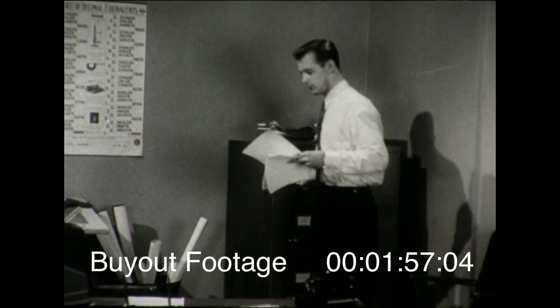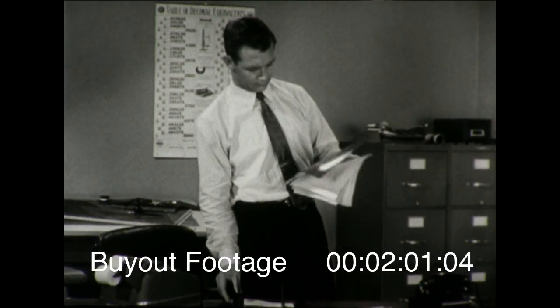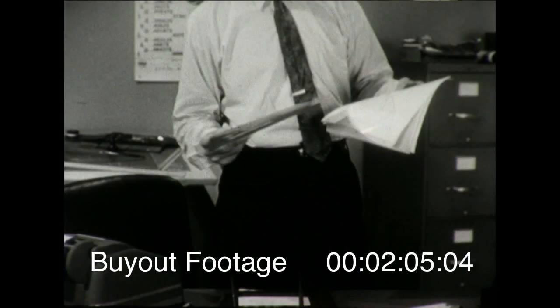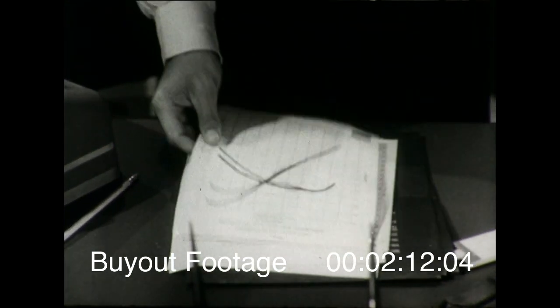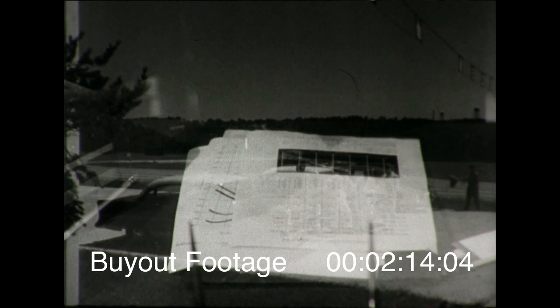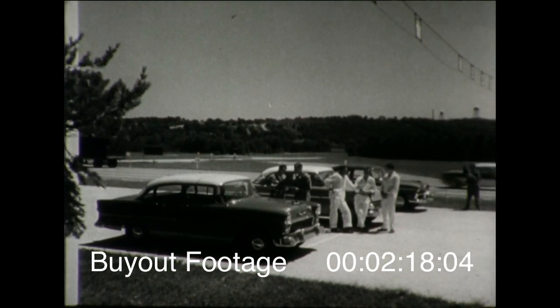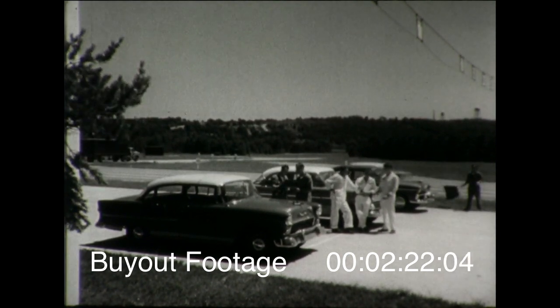Interpreting the facts and figures gathered from such impersonal test equipment, the engineers take, for them, a very positive stand. Translated, this all means the new Chevrolet can outperform Ford and Plymouth six ways to Sunday. And the proof, again, a kind of match race, but under ideal conditions and using standard performance tests recognized throughout the industry.